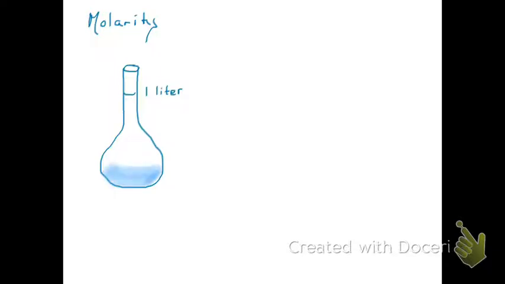So first of all, you'd add a little bit of water on the bottom, and you'd calculate out how much solute you would need in grams. And you would add that in there. Now, the only reason why we put some water in the bottom is so that it mixes better and it doesn't get stuck on the bottom. The next step is you would bring it up exactly to the mark, and you need to be exact, up to 1 liter with water. So if you were only making 50 mils, you would bring it up to the 50 mil mark, but in this case 1 liter. Then you'd mix and you'd be done.